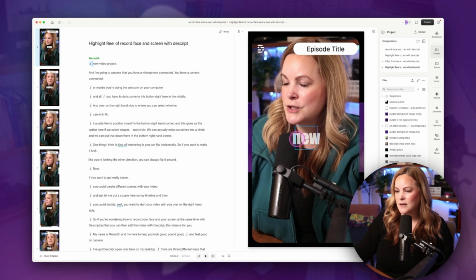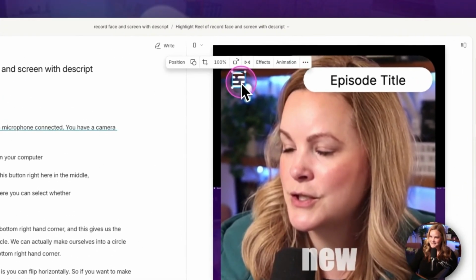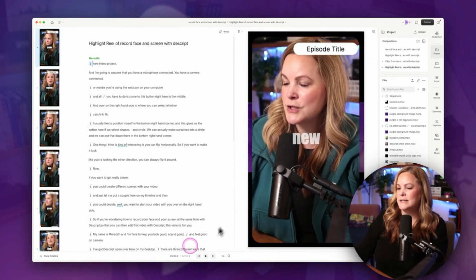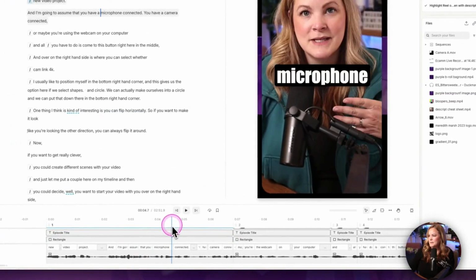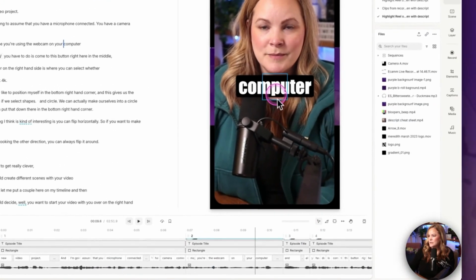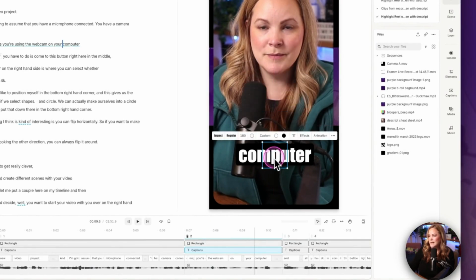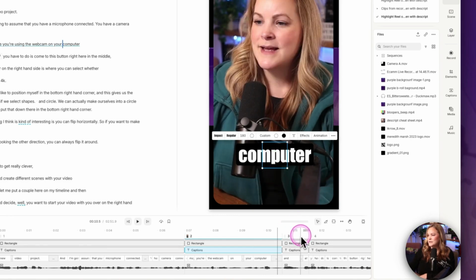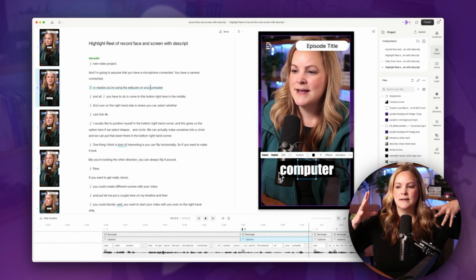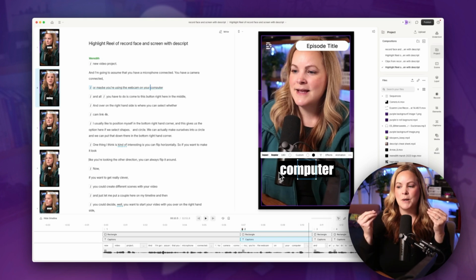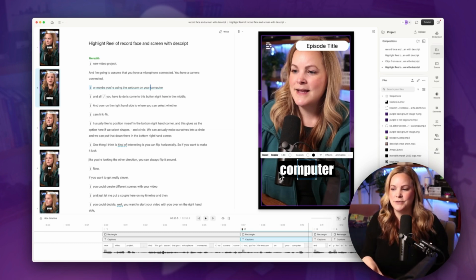It's going to be, well, we're at just about 3 minutes, and it really chops it up. You can edit, like you can remove the Descript logo. You could put your episode title in here. It's got the dynamic captions and everything, which you can move, you could edit these, change the font and the colors and whatnot. But what's really cool is it's giving you some already edited, ready-to-go clips that you could put on social media. So it's going through what it thinks is the highlights of your video and then throwing it all into a video for you.